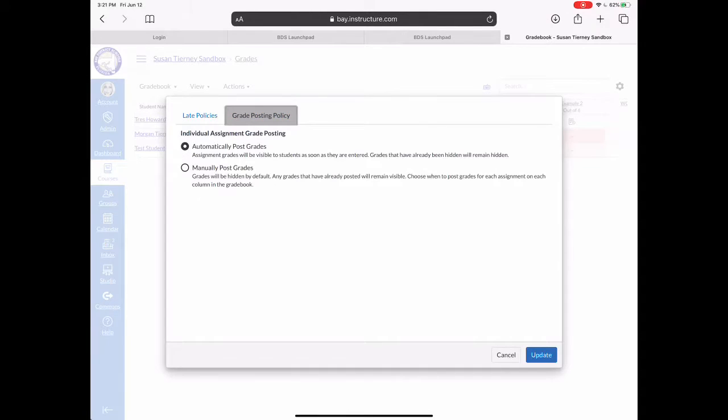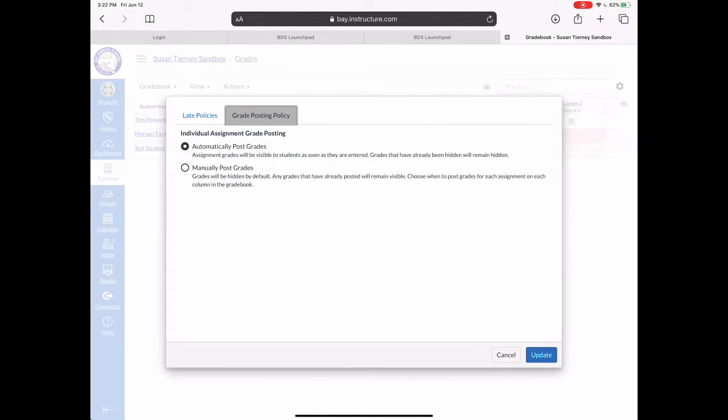And then right here, there's options that you can change so that grades will be hidden by default if you do manually post grades. So basically, you don't have to actually turn that feature off where you hide the grades. You can do that automatically. So those two options are available if you're someone who doesn't want students to automatically see their grades when they're posted. You want to kind of turn grades back to students at the same time. That would be where you do it in here.